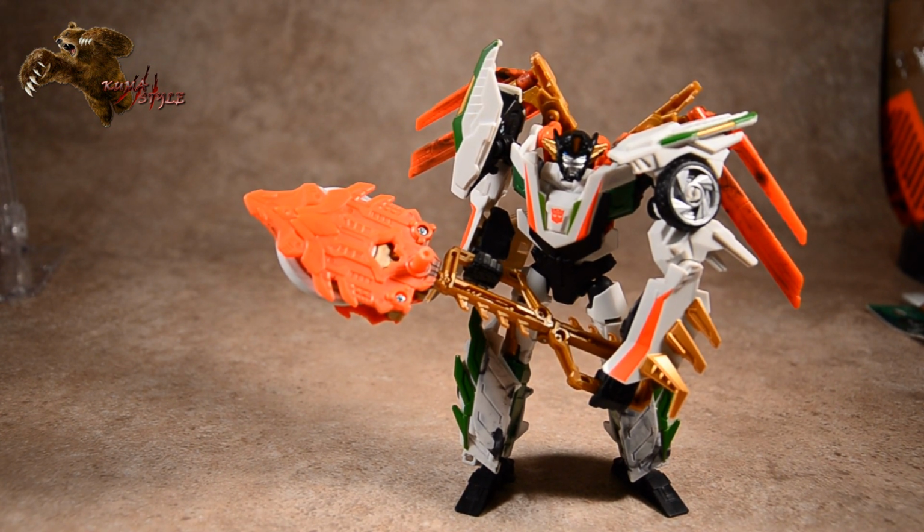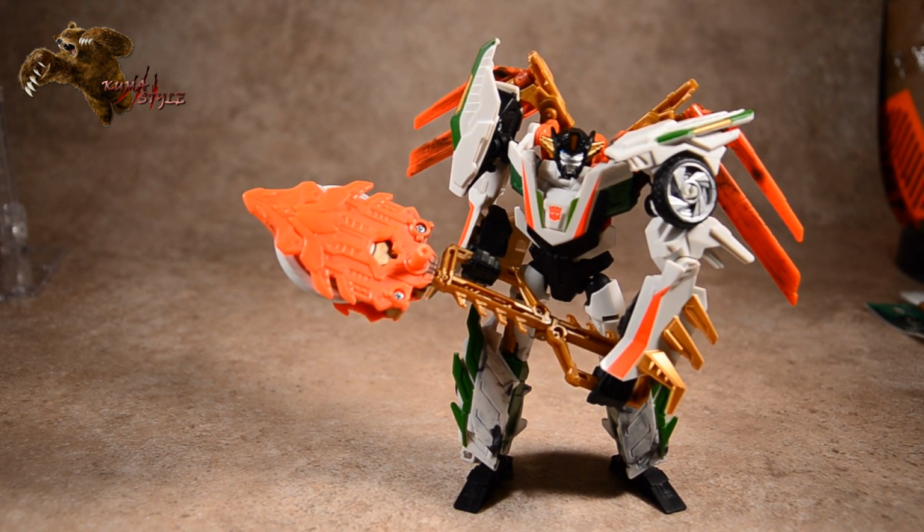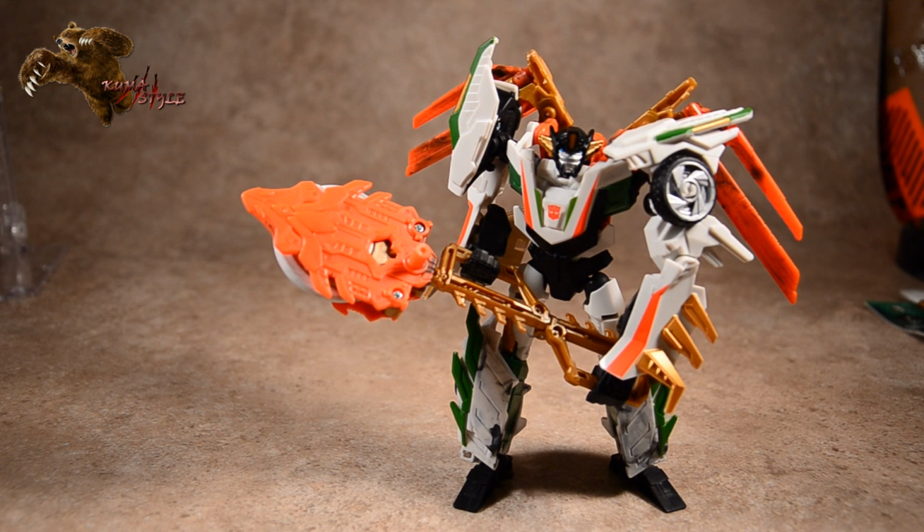Is he supposed to stab people with it? Is it just a general staff, or what? But, I mean, it's neat. It kind of is what it is. I'd be okay with this figure even if it came without a weapon. It looks that decent. But overall, I don't know if I'm sold on the Beast Hunters line of toys yet, but I'm getting a very positive vibe looking at this character alone.